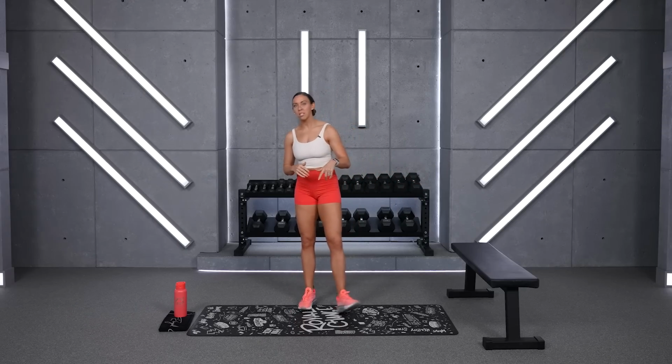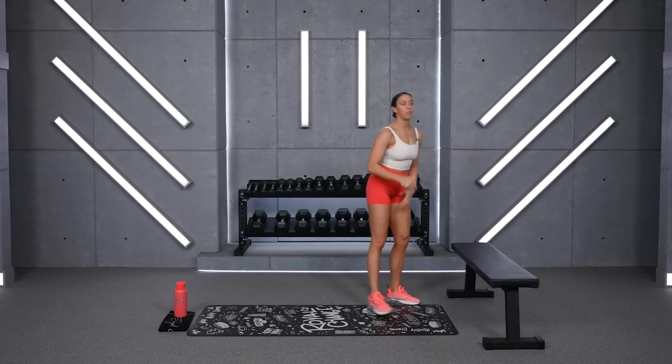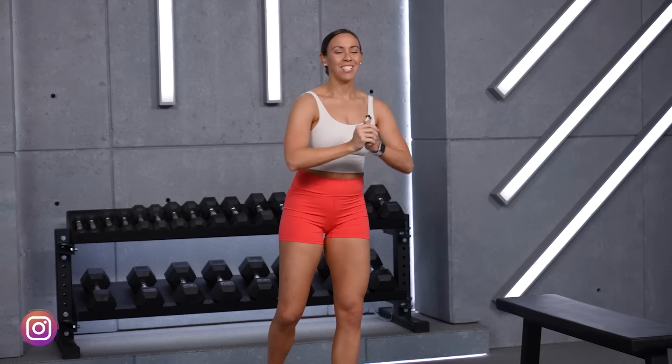I have my bench out here as well, and I'll be using that for my chest press and also to stabilize myself on our bent rows and tricep overhead extensions. We'll work in the upper half and then the lower, or in the core in the second half, okay? So let's go and get into your warm-up.